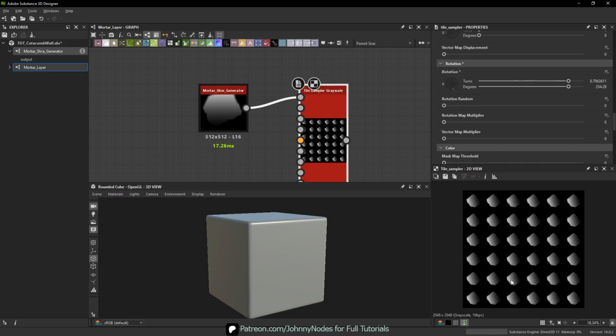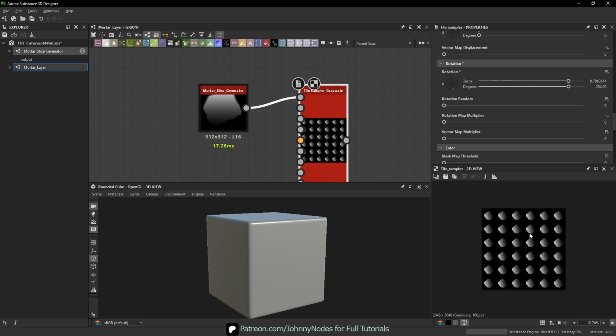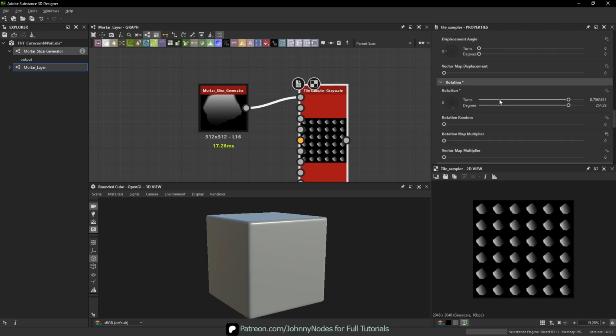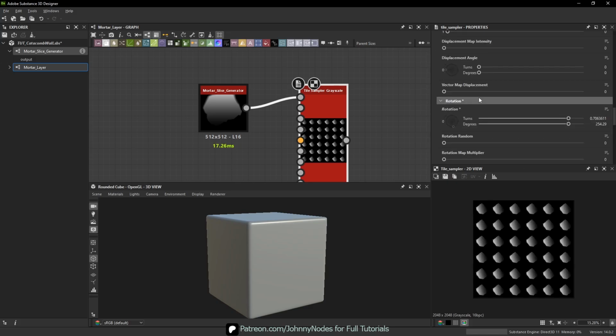For some reason, I always tend to want to stack things towards the bottom left corner. I'm not sure why that is, but I might just be because I'm left-handed. But we can scale these up.